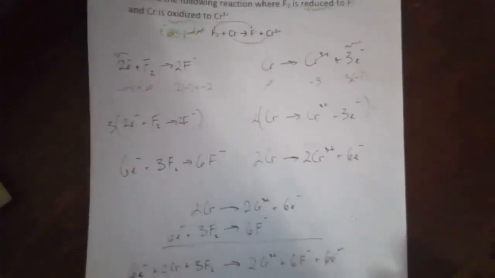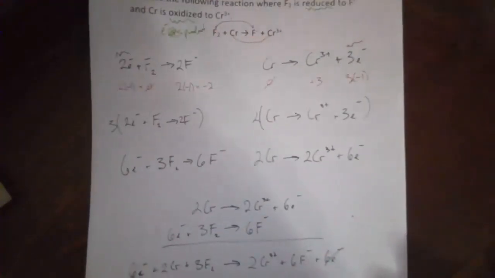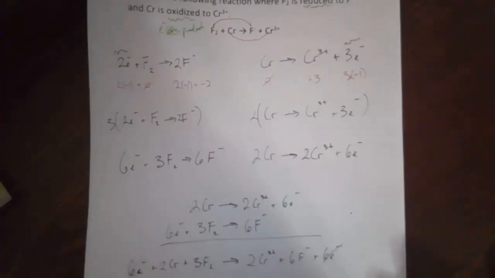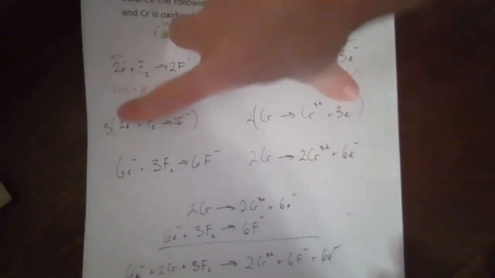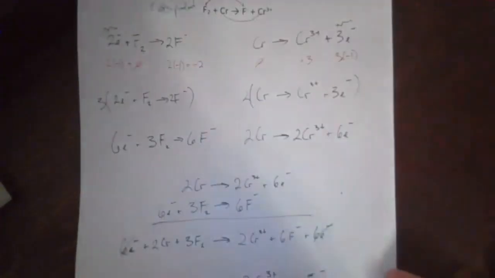So it is a little more complicated than just balancing the atoms, but it's overall always going to be this process. Identify your half reactions, balance them for atoms, balance them for charge, each one, then combine them to match up the number of electrons, then adding those together to give you your overall balanced reaction.